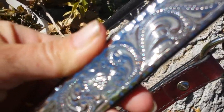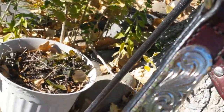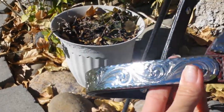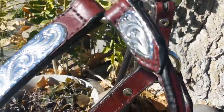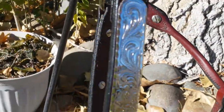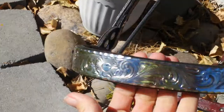My cell phone's not gonna pick up how pretty it is — maybe I'll try to do a video with my camcorder later if anybody wants to see that. It is very shiny and pretty. All the silver is in good shape. I know it's always hard to tell with pictures and videos when you're buying a halter, but this is in really, really good shape. Like I said, the person I got it from on eBay — it came with the tags, it was still new. And I believe it's a circle Y.